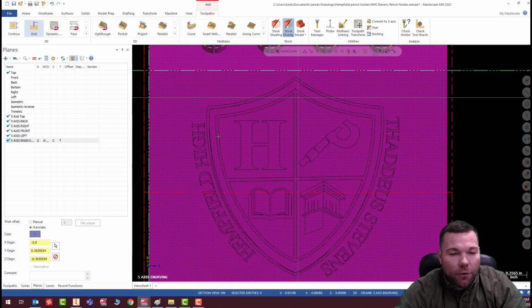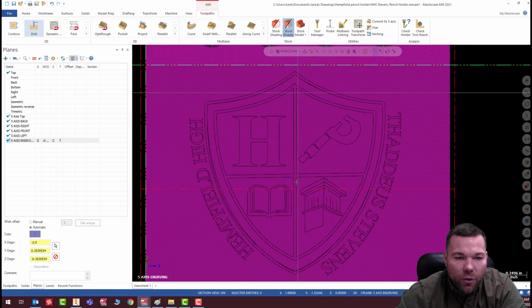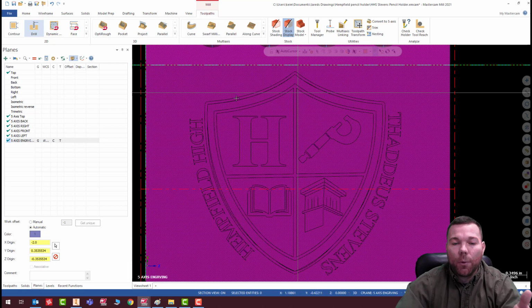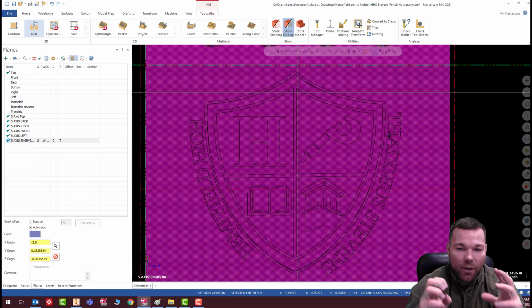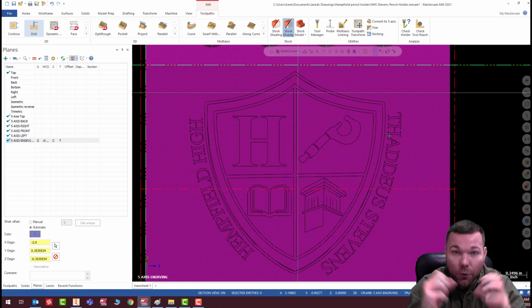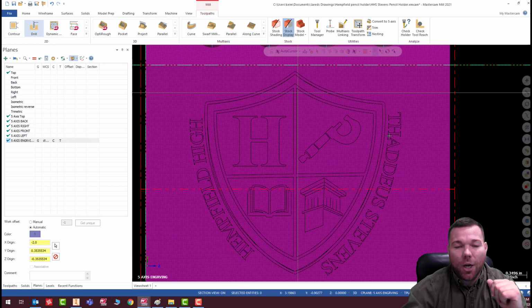All right, so what I'm doing first is I'm looking at this and seeing how I want to do it. At first glance, it looks to me like I'm going to do all the writing, the engraving, and these outside grooves, this Celtic shield, all in one operation. And I'm going to do some different operations for some of these things, because not all of these engravings lend themselves well to one single operation. Now I try to lump as many as I can into as few operations as possible, but if they don't really work well, you have to create extra operations.